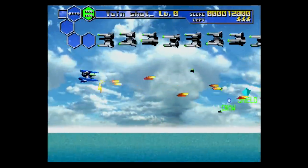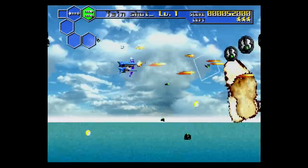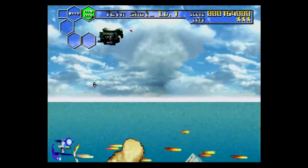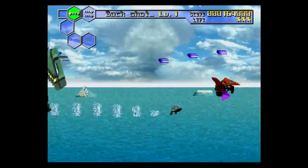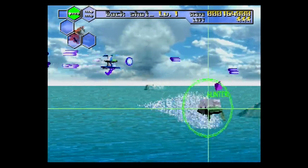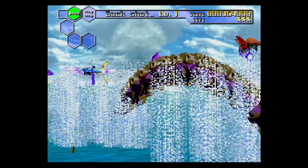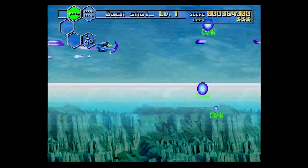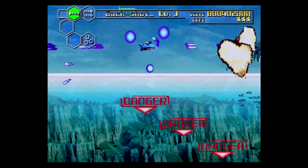A good shooter requires you to be on the move constantly. You won't be sitting still much in these types of games, so they are a good test for a digital pad. As expected, the RetroBit wireless Saturn controller's D-pad was solid. I actually found it less loose than the wired pads they did, mimicking the original controllers much closer. Less wobble means more accuracy, and I zipped around in Thunder Force 5 like a champ.